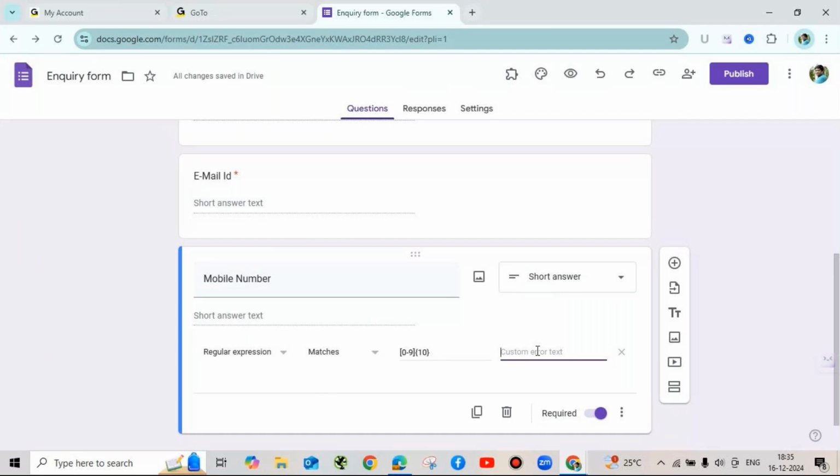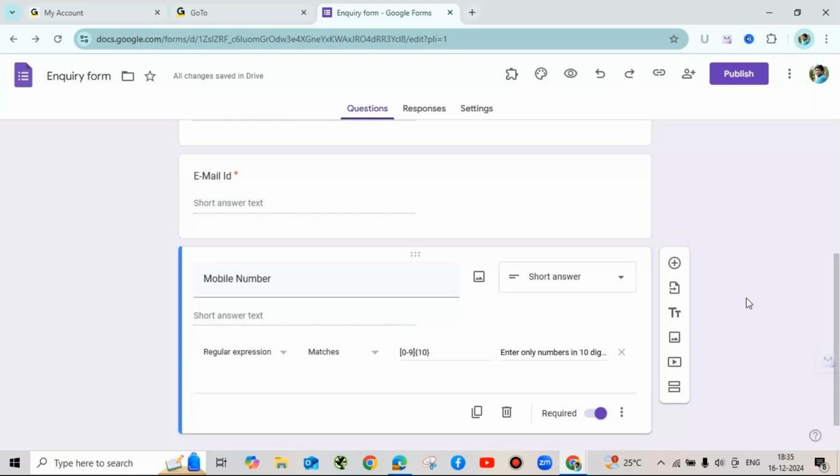In case it is entered wrong, I'll say enter only numbers in 10 digits. Okay, so this is going to be the condition.